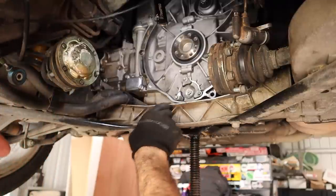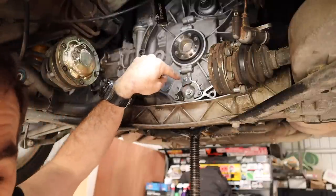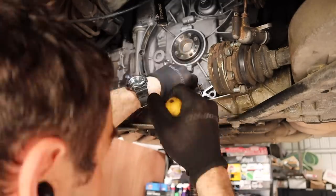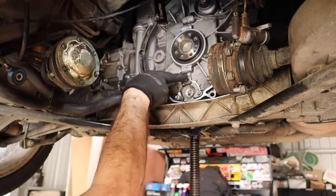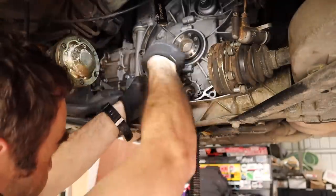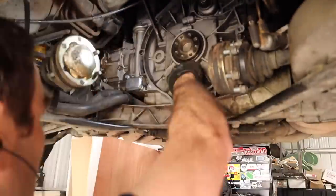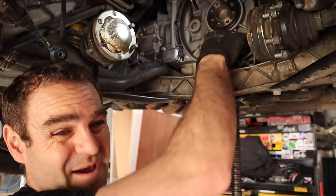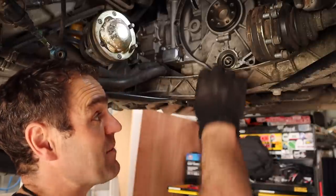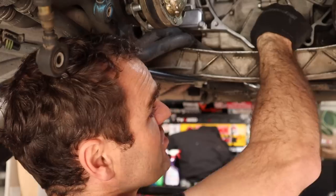Now it's time to start removing the cover. I need a spanner and a flat blade screwdriver to undo the center nut, then remove the mounting nuts for the flange. The cover is off. I've done about another 10,000 k's since my previous attempt and driven this car quite a bit - the bearing still feels completely fine, no movement, no rattling, nice and tight.